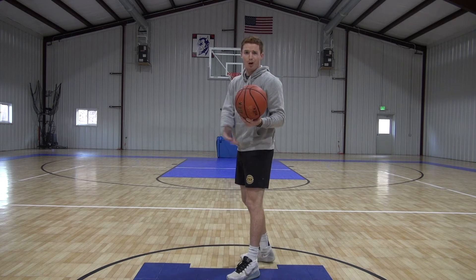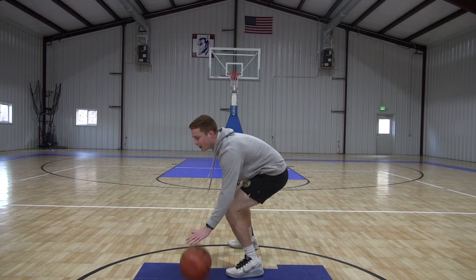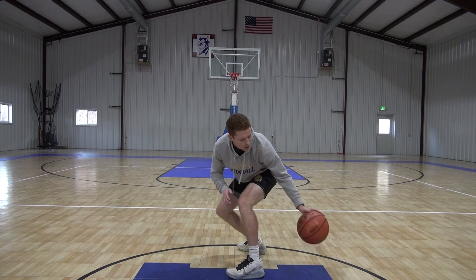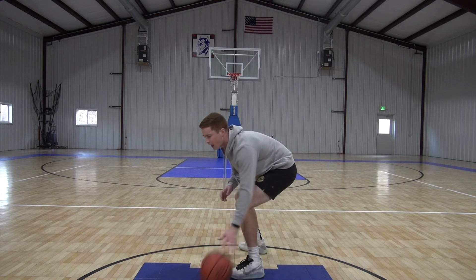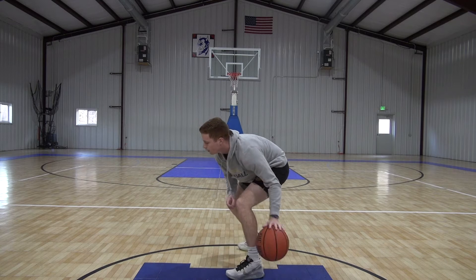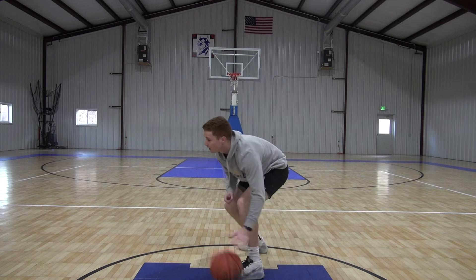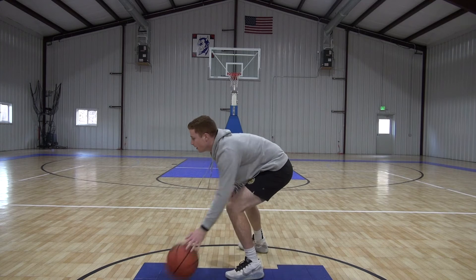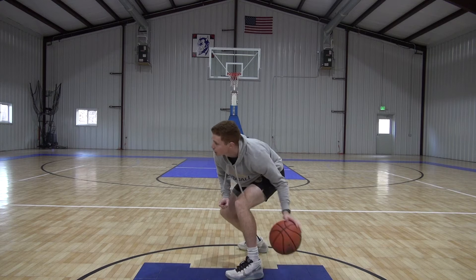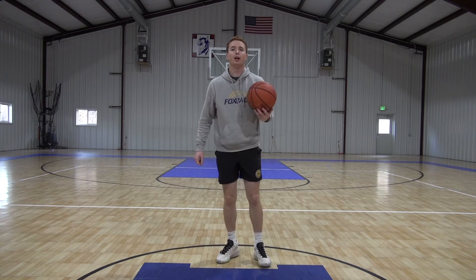Now it's going to be on our side — over line up and back. The ball hits in front and then we're going behind our foot, so we're just going over line up and back. Making sure our body isn't turning crazy, making sure we're staying square with what's in front of us — the hand goes behind, back here, and then it'll go in front. We've ramped up our speed. Keep pushing through it — good, three, two, one — time, good. Really good guys, we got four left.